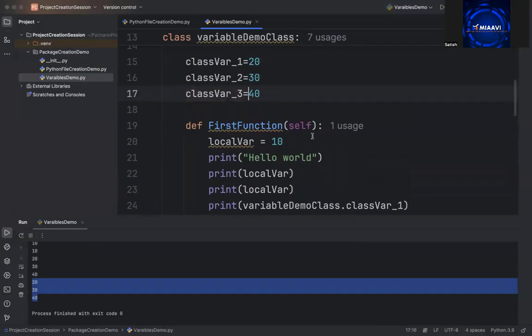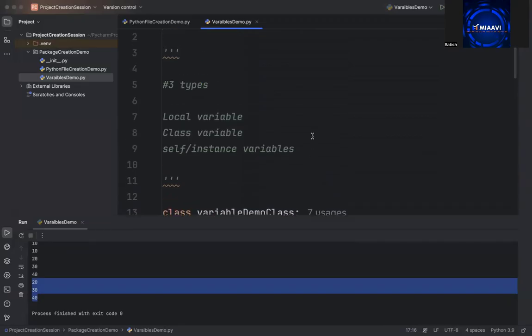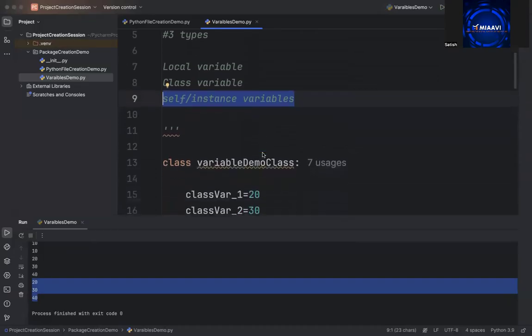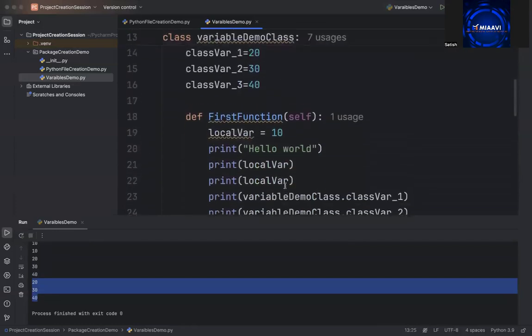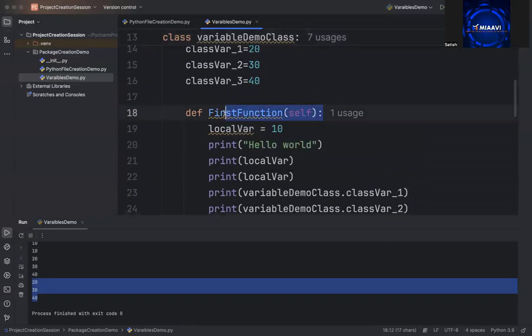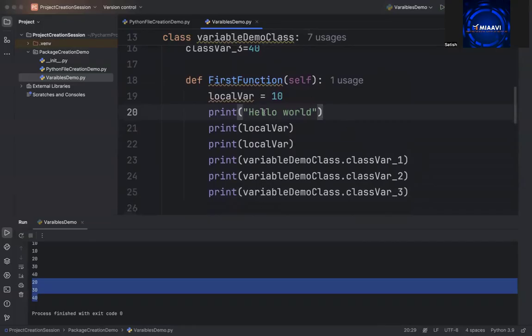Okay. Now, the last type of variables in Python is self or instance variables. What is this self? Self is a default variable in any function in Python. If you look at any function, self is a default variable. Now, how does self work? Here I have the first function and a local variable of 10.